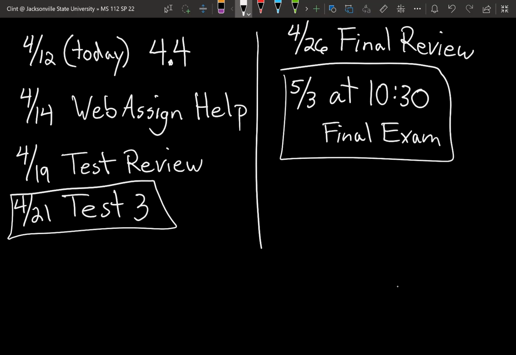So the final exam, even though it is optional, it cannot hurt your grade. So if you're borderline on a grade and you want to come try it, that's fine. It won't make your grade go down, but it can make your grade go up if you do better. So all I'm doing with the final exam is if you make higher on the final than you did on one of the other 3 tests, I'll use your final exam score instead of that lower test grade.